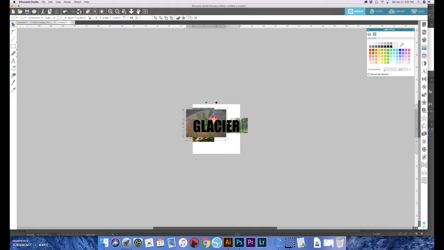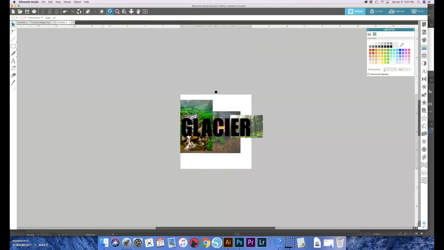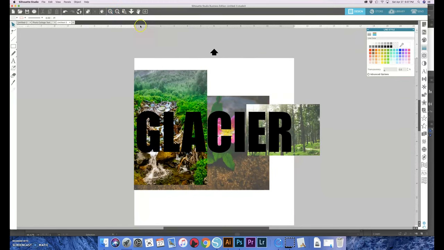So we're going to go ahead. I want this one to be all the way to the back. And I'm just going to put it over these. See what I'm kind of doing here is I'm picking which letter. So, I can zoom in again. Basically, what you need to do is you need to select the photo and the letters at the same time that you want to turn into just those letters. So you can kind of see my plan here. This is for these three letters, this one will be for those two, and this one will be for those two.